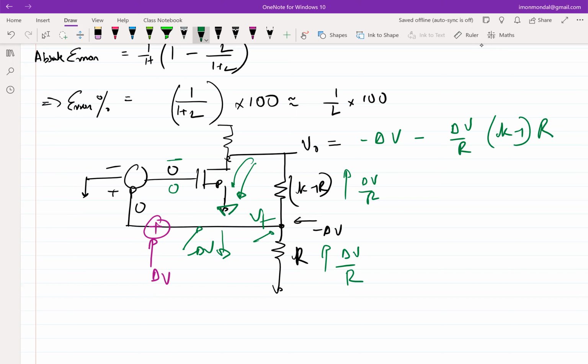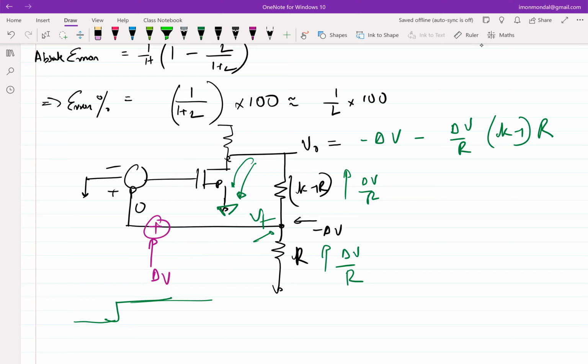No, it's not an impulse. You can assume this to be this. Yeah, it's a battery. You can assume it to be a battery, but it's a delta V, which is a step input, right? Okay, so his question is, can we go around the loop? Let's go around the loop.